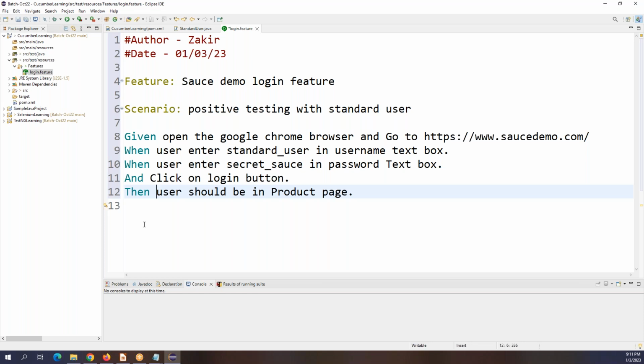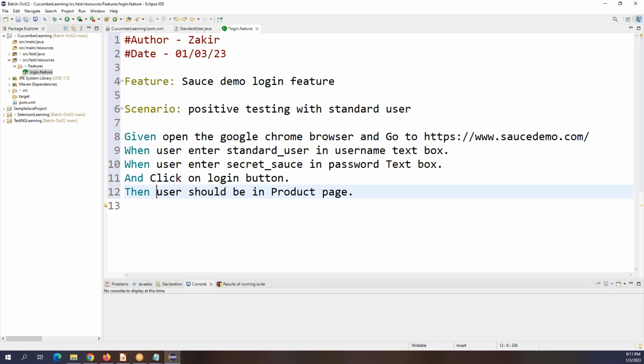Okay. So what I did is I used the same steps that you have. I just added some keywords.